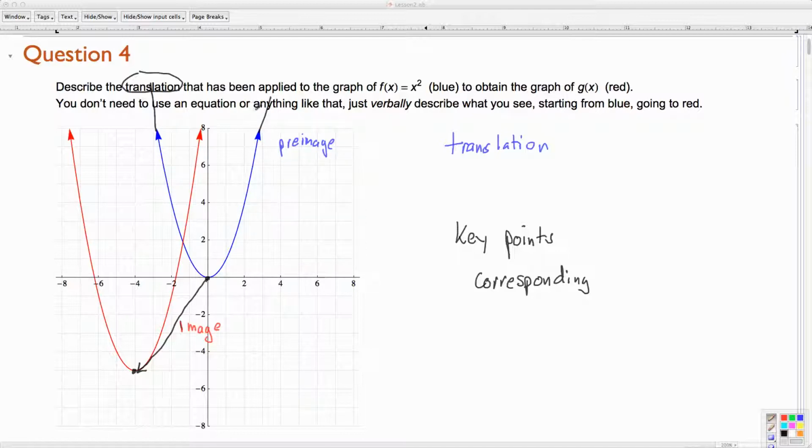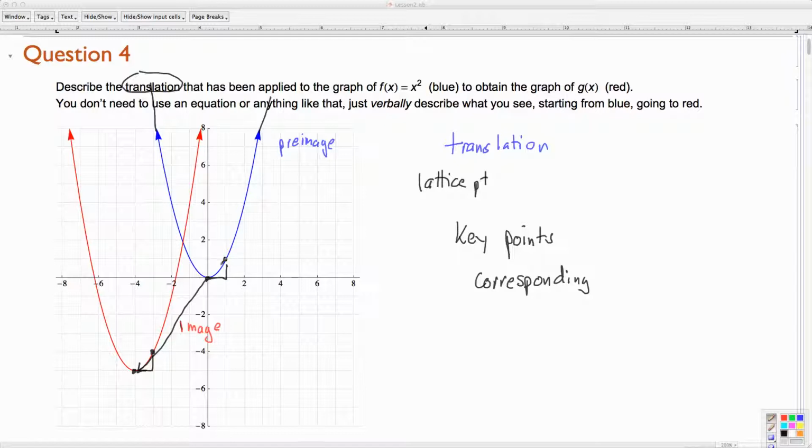So here's something that you're going to be doing a lot. You start from a key point, and you can force the graph to have another key point just by finding another nice lattice point or grid point that you can use. So if I start from here, I see that if I go across one and up one, that takes me to another lattice point on the graph. And if I start from the key point on the red graph and go across one and up one, I also get a nice point on the graph. So we can see that we have the same relationship, over one, up one, over one, up one, which means the graphs have not been stretched at all, it's just been translated.